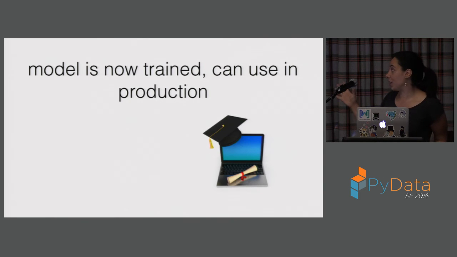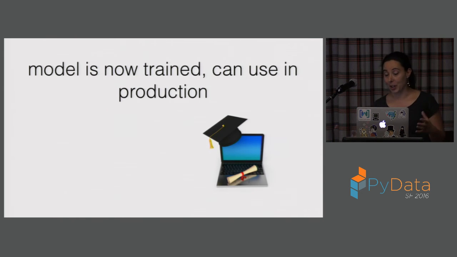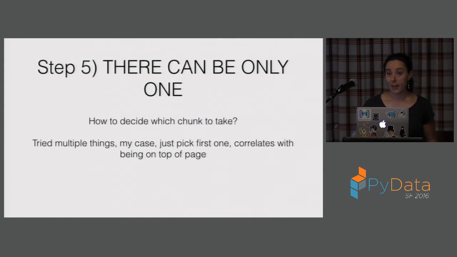This is a super cheesy graphic, but I just wanted to use it. So now the model is trained and we can use it in production. There are a few more steps with respect to using it in production. So hopefully this answers your question a little bit, in the back.